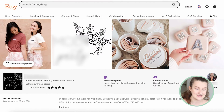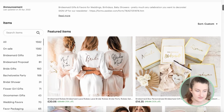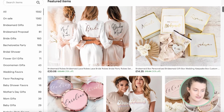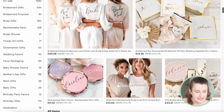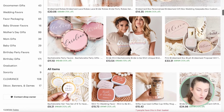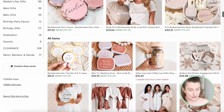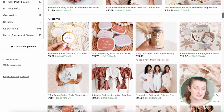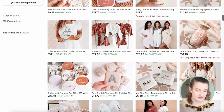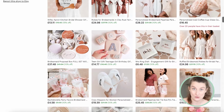So the fourth top Etsy seller is in a completely different niche, which goes to show that you can be successful on Etsy regardless of your niche as long as you offer high quality products. This shop sells personalized items mainly used for weddings, such as bridesmaids' gifts, robes, and coffee mugs. The first thing that I noticed in this shop is how amazing the photos are. They are all so professionally done. They use amazing lighting. Most of the time they will show the product in action, being worn or used. So really there is nothing to say about these photos except that they showcase a product sold perfectly.